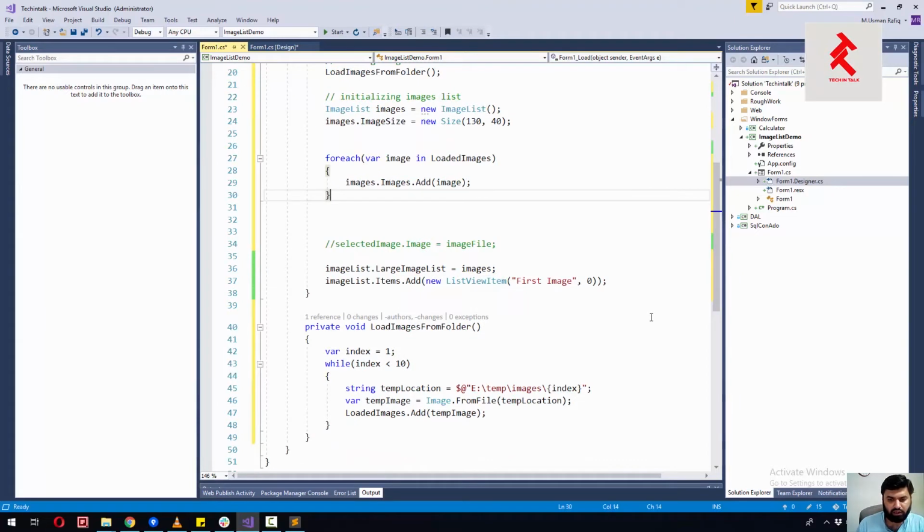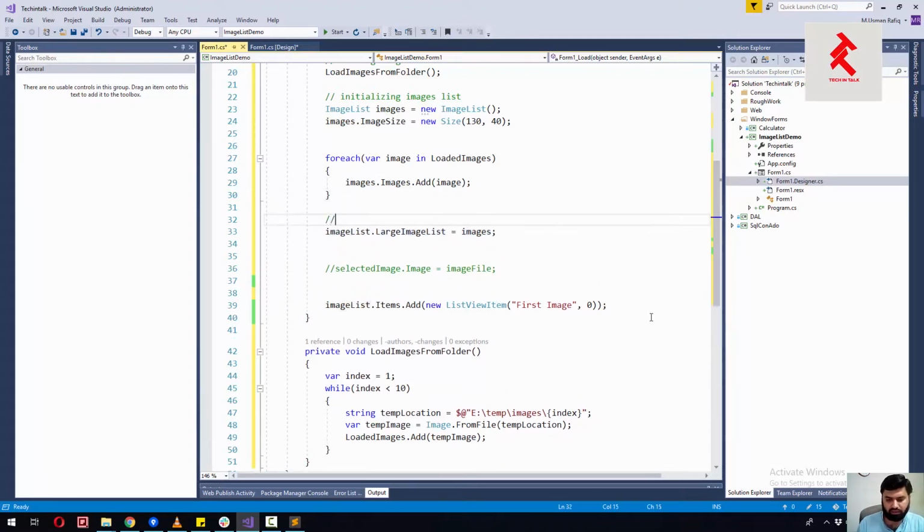So next thing will be, okay, so now the image list, the list view, how we can assign these images to the list view. We can just do that with this single line, setting our list view with the image list.